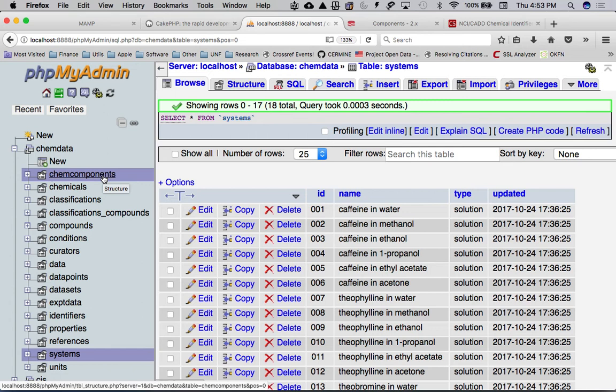Now, one side comment here, I had set up originally this database table to be components, which is what we had defined in the Excel spreadsheet, okay? I've had to change it, and the reason I've had to change the name of it is because internally to CakePHP, it uses the components controller for something else. So I had to change it, and I added chem components. It makes it a little longer, but it means it'll actually work. If I didn't do that, I wouldn't be able to do what I want to do, okay? All right, so how do I do this?